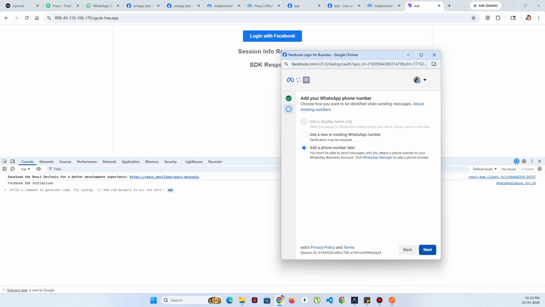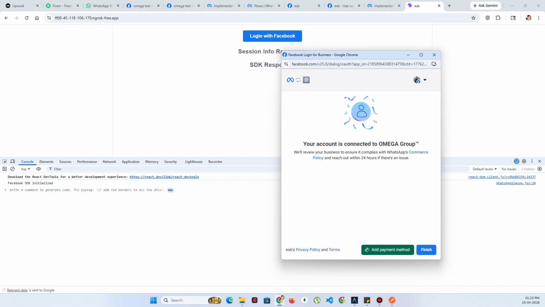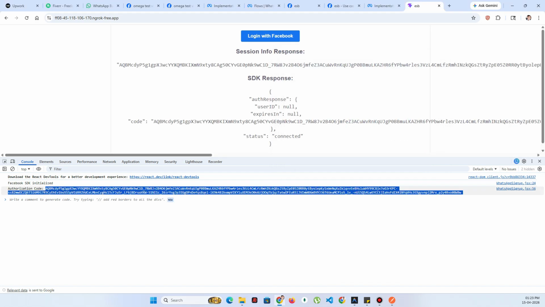Now select the appropriate option and click on next. As you can see, it is showing your account is connected. Now click on finish. You will receive one authorization code. By the authorization code, you will receive the permanent token. So let's move to that step.